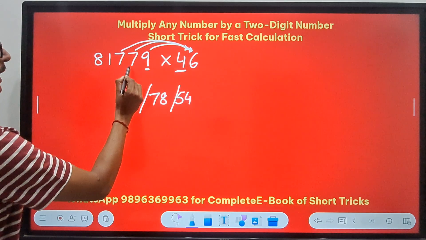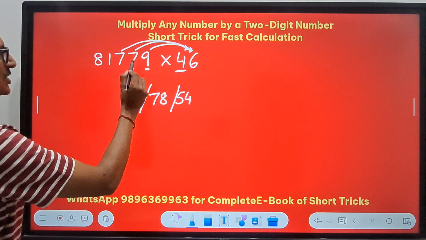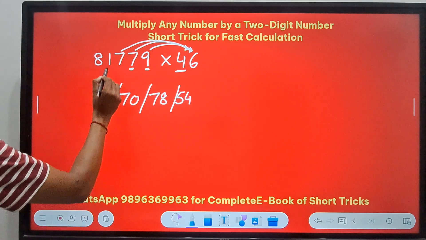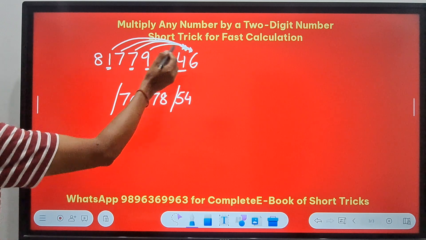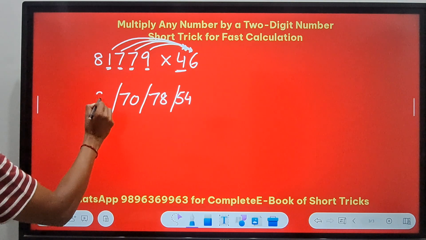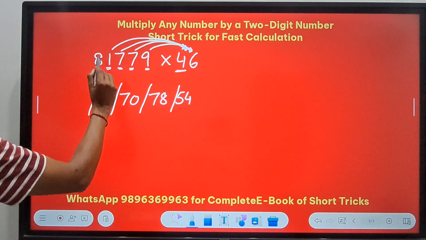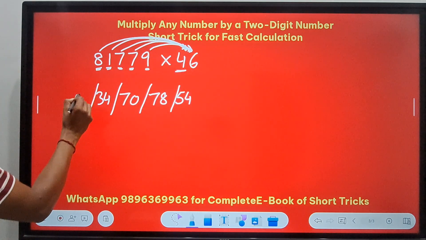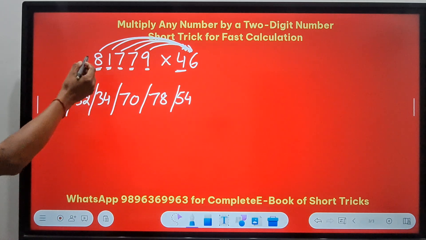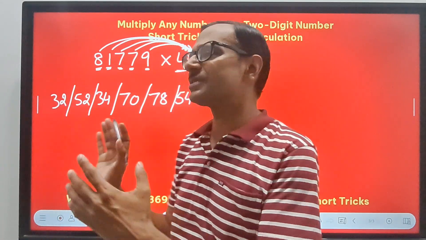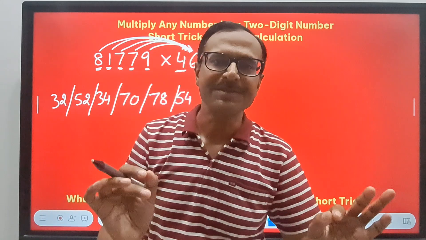Likewise, 1 × 6 = 6, and 7 × 4 = 28 again, so 28 + 6 = 34. Penultimate number: 8 × 6 = 48, and 1 × 4 = 4, so 48 + 4 = 52. And finally, 8 × 4 = 32. Phew! That was the step which I was expecting. And you know, once I get through this step, more often than not, I am going to get a correct answer.